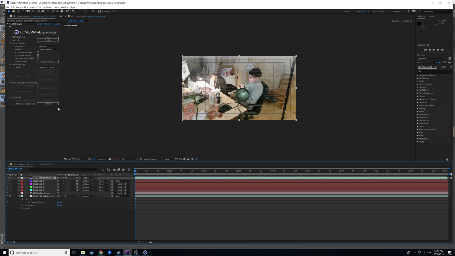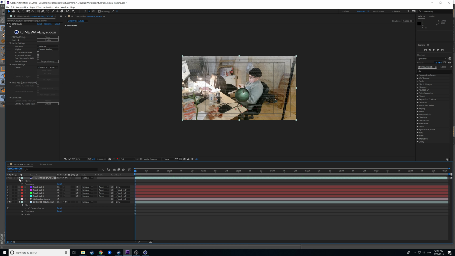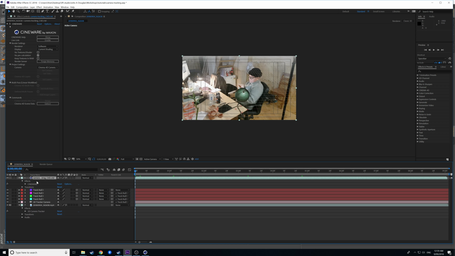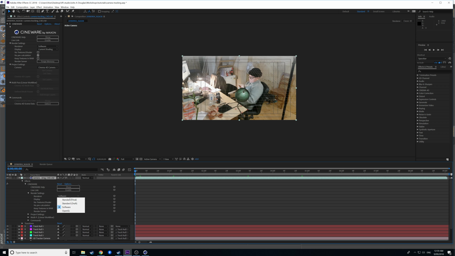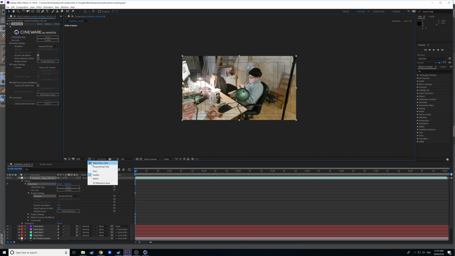So there's a few other things that we want to do now that we've imported this in. If we uncollapse the Cinema 4D file, we want to set the rendering setting to standard final, so it's the highest quality. We can turn off the guide that we turned on before, and we can turn off these anchor points that we set up before, and that is pretty much ready to go. I think if we rendered with this, then we should be good.